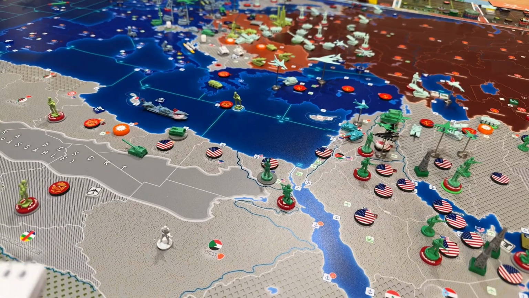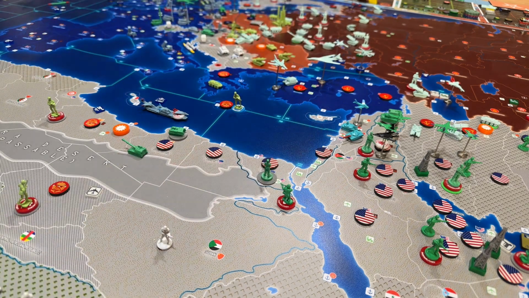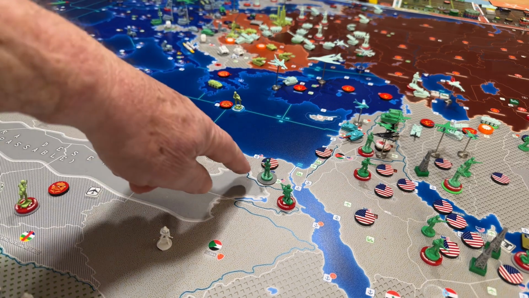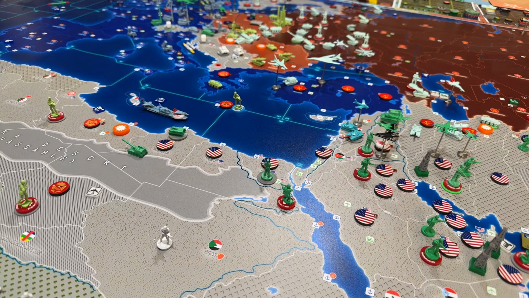Then with the strategic bomber there in Marmara, they came down and shot 2 cruise missiles at a minor army base in Suez. One of those missiles was shot down. The other scored 3 damage.